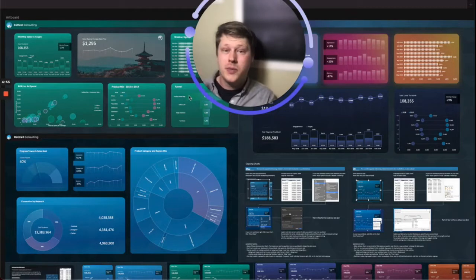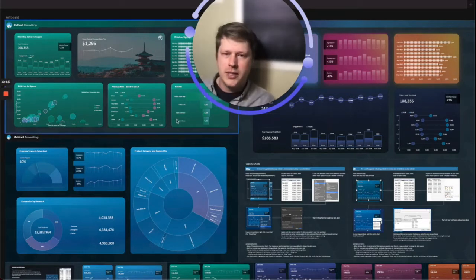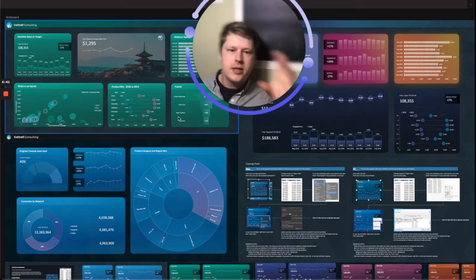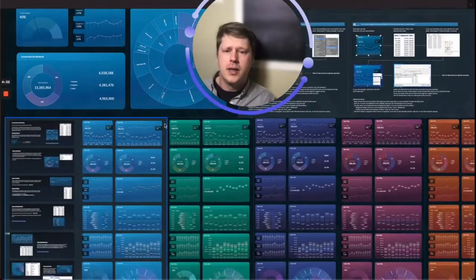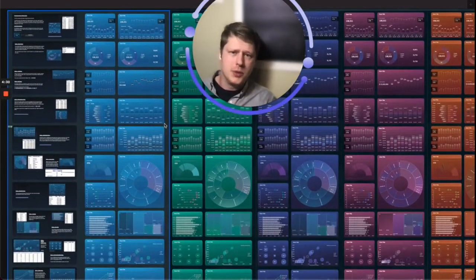I just want to give you a quick walkthrough, show you what's in the toolkit, explain a little bit about how it works. These are just screenshots from the toolkit I've put together so we can go through it really quickly, but it'll let you know all the elements you're getting, all the different pieces. The core toolkit is made up of a series of dashboards, some instructions, a little bit of intro into colors and using UI elements, and then a big set of charts and visual design features you can use.